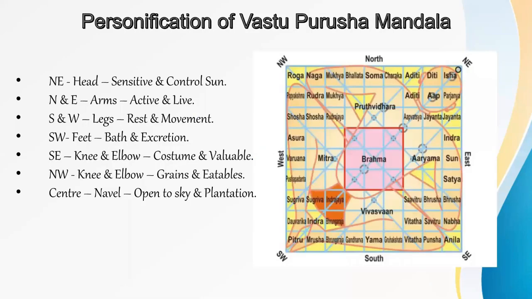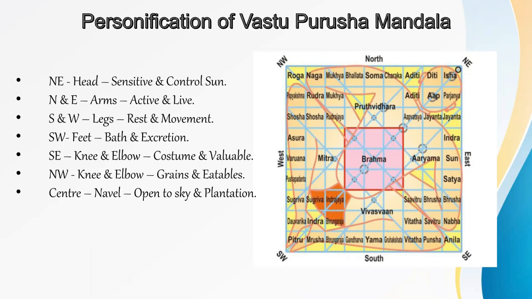Then we will see what is Vastu Purusha Mandala. Vastu Purusha Mandala is the clearest model of the universe and provides the basis for architectural design. It is an important factor in constructing the building. As a rule, its shape is square, which is the fundamental form of Hindu architecture.